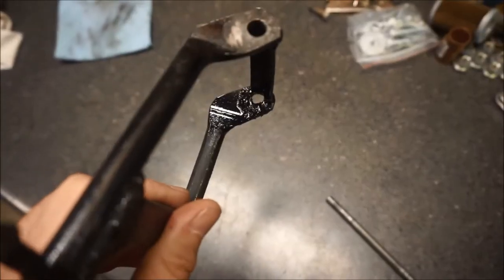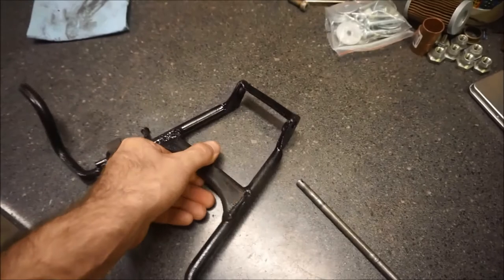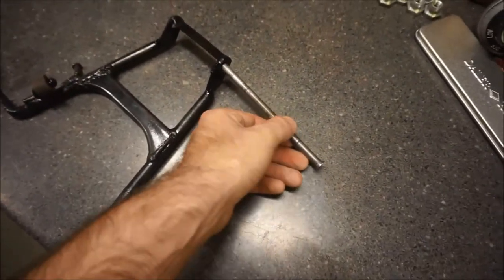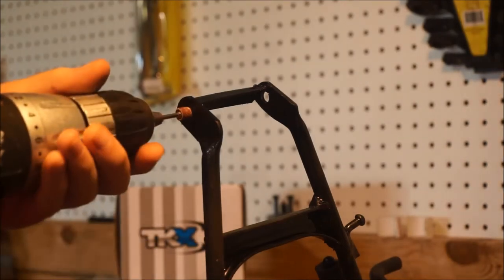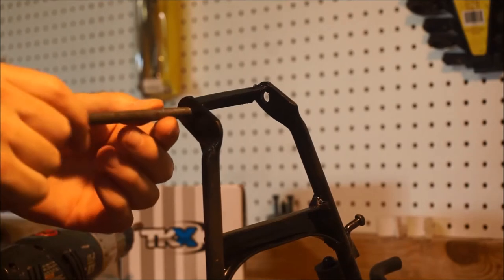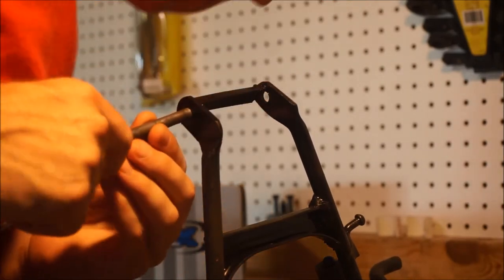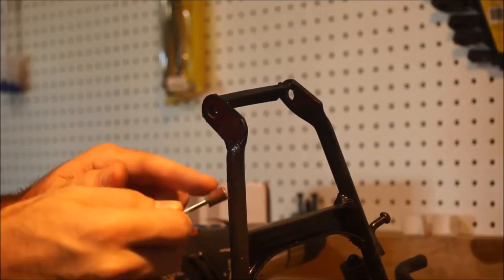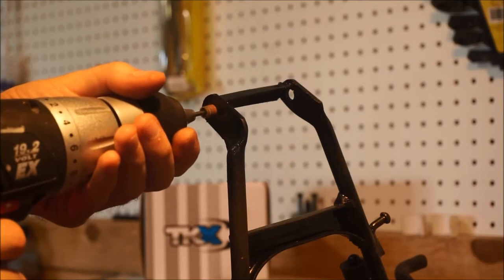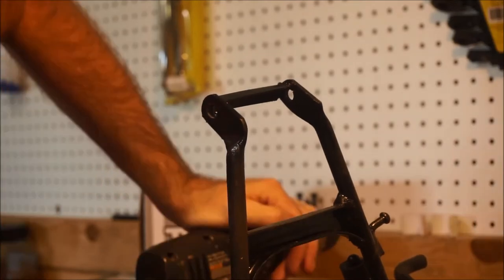I got the washer welded in down there. It's not the prettiest job, but it'll do. A little bit of weld got into the hole, so I've got to do a little bit more grinding so that this clevis pin will fit through the hole. It's always something. So I got my little sandpaper drum chucked up on my drill again. I had to flip the sanding drum around — it wasn't tight enough. Forget it, I'm going to grab a file.